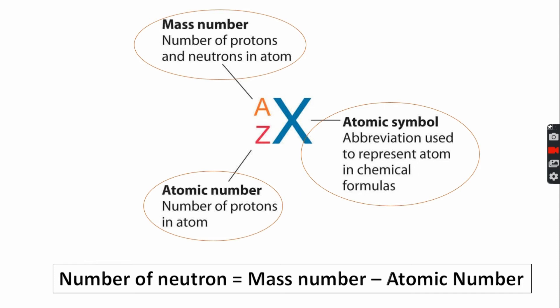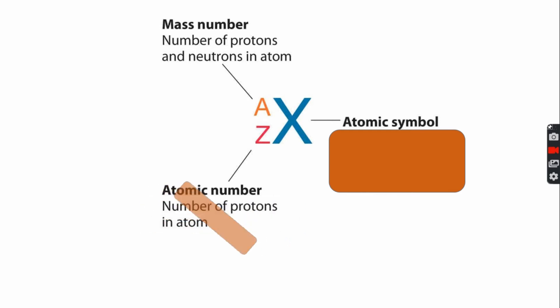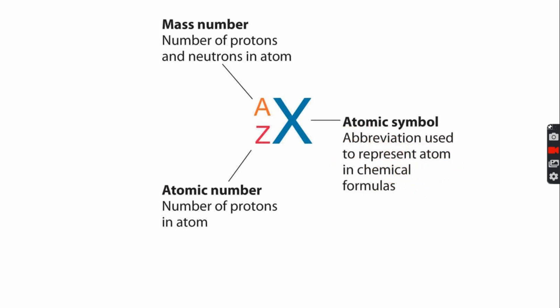And if the atom has more electrons or less electrons than it should have had, it will show here at the upper right. Now, let's review. What is mass number represent? Good job! Now, what does atomic number represent? Yes, it represents the number of protons inside nucleus. Now, what does atomic symbol mean? Correct! It's a representative of the chemical formula.